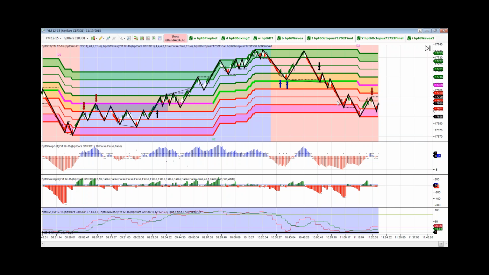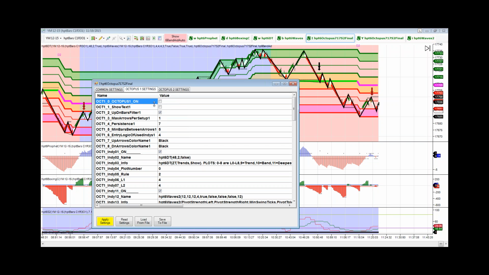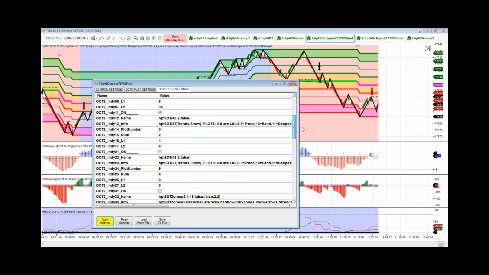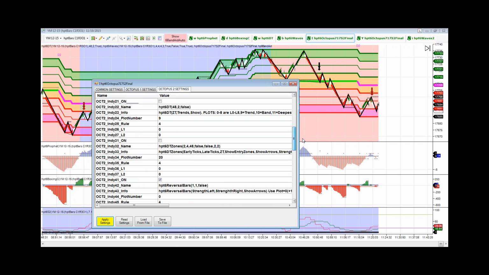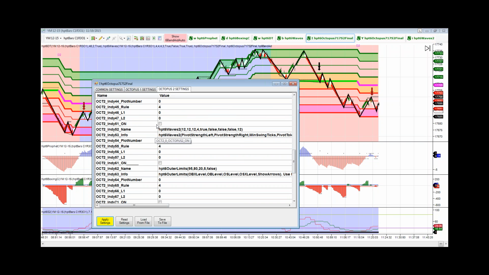So what do we have here? Here's the breaks. Octopus, well, of course I turned them off at this time, but they're both on, 1 and 2. I was showing how to turn things on and turn them off, right? They're both on, but then we also made this one change down here, didn't we? When we saved it, everything from here on down we turned off.